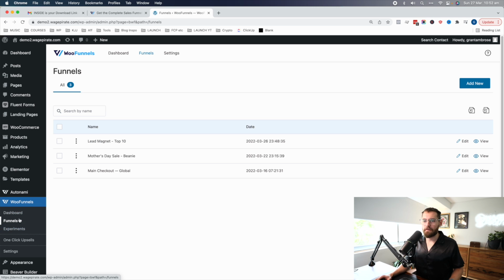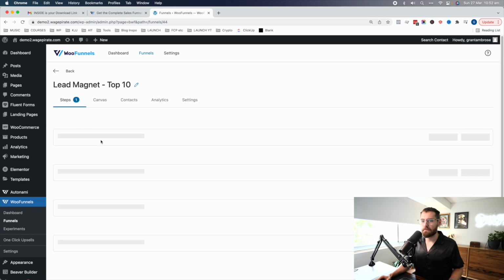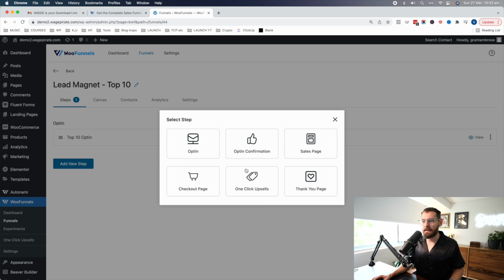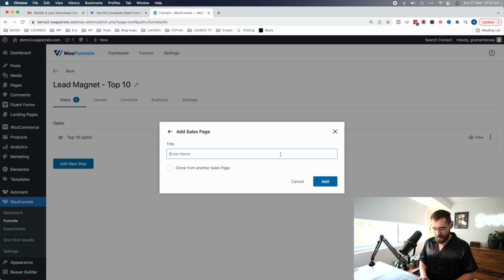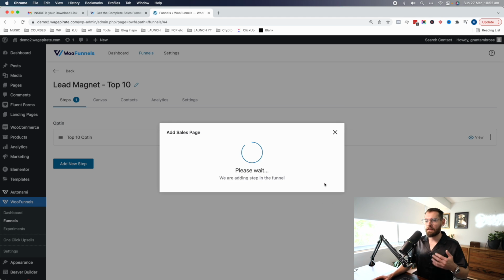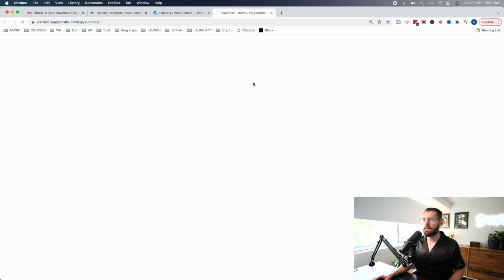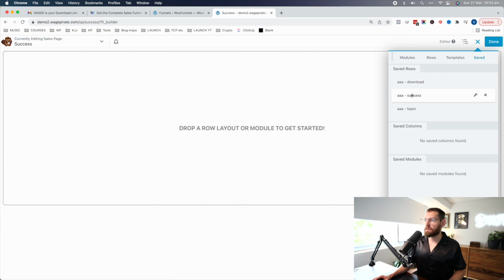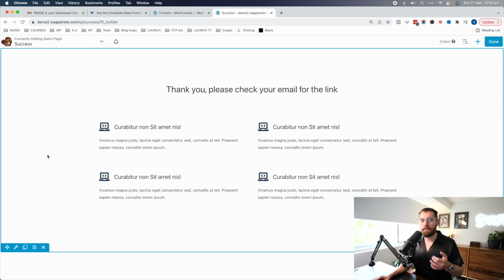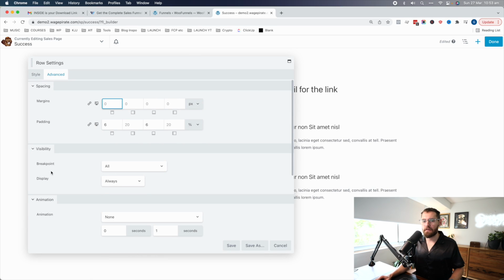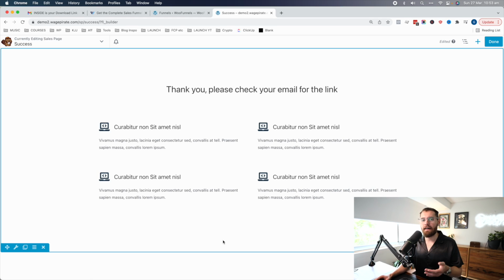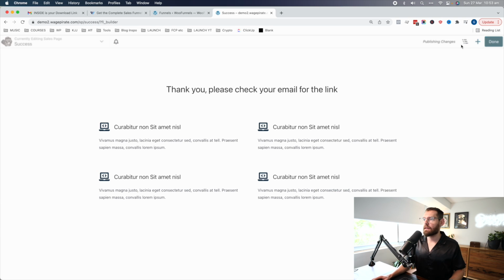And then if we go back to funnels and go back to that funnel, that's our opt-in page. We're going to add another step, and this is just going to be like a sales page. So this will be a success page. Once somebody completes filling in the form, we're going to redirect them here, and I'll just edit this with Beaver Builder. And I'm just going to choose that other saved row, which is going to be the success. And one thing to point out here is that you don't want to add the conditional logic here because they're completely separate pages. So here, you just want to show this always, and you don't need to have Beaver theme to do this. Okay, so save.